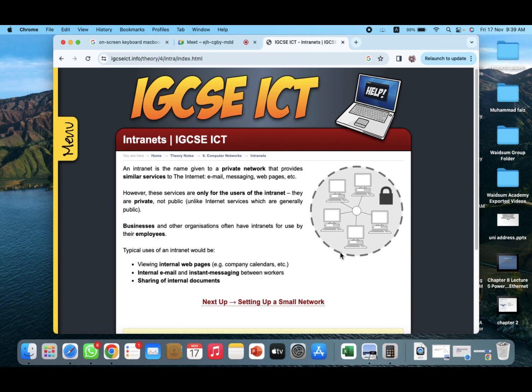You can say the email you are sending to each other is within the company. The company can be so big that it has many branches. Even if the branches are scattered in different states like Perak, Terengganu, Kuantan, as long as it is within the same network, you can send internal email. Even if it's in different countries, you can send internal email from within the intranet. You can send internal emails to yourself, and they have instant messages.